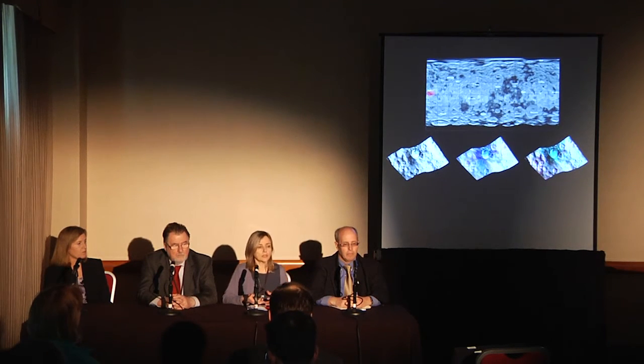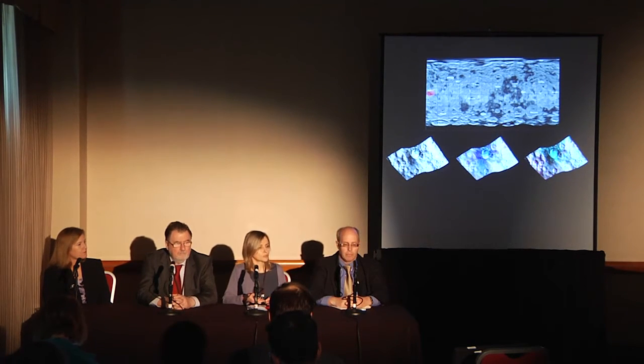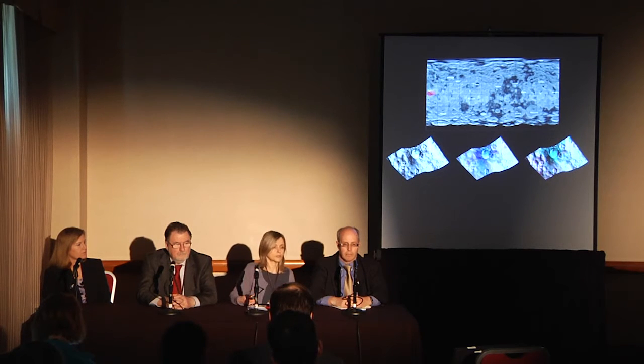So Aulani is really a very young crater with a lot of stuff inside, a lot of information that we are starting to understand, and thanks to the new data that will be acquired soon on Aulani in these lower orbits, I think that we can disclose a little bit more the origin of this material.